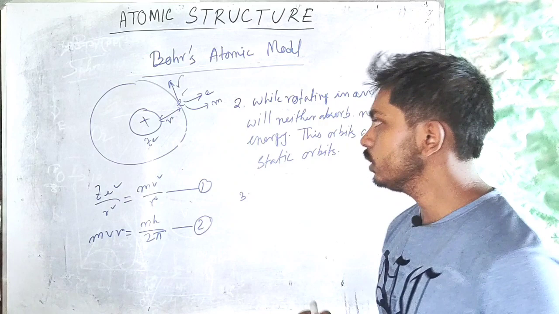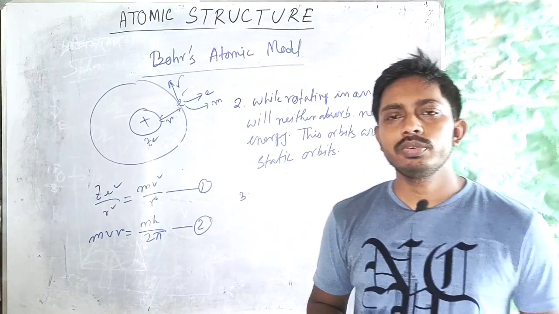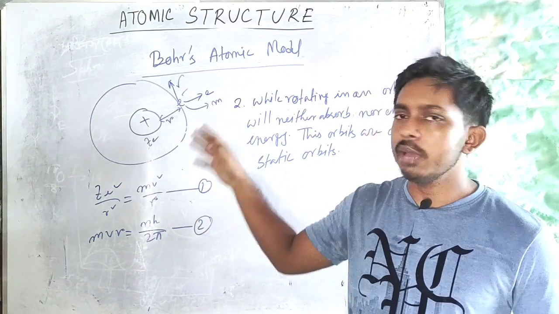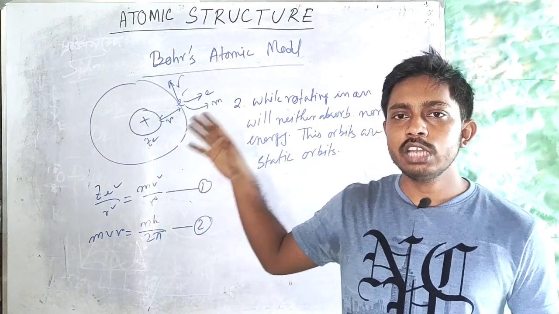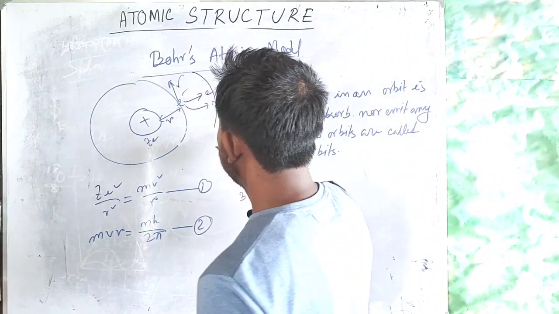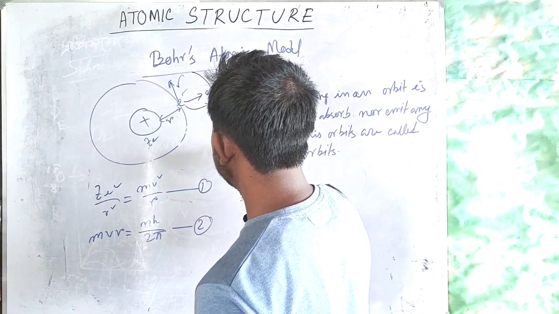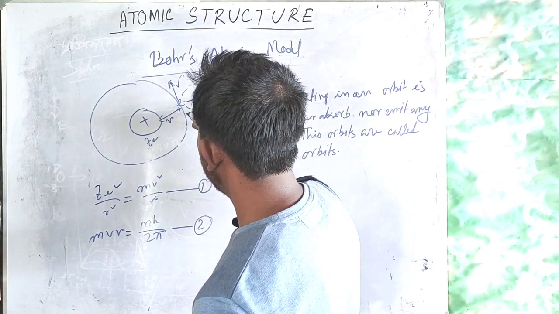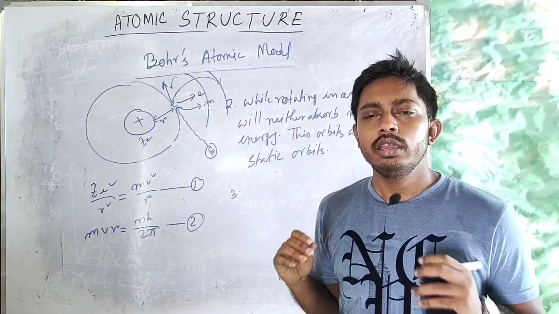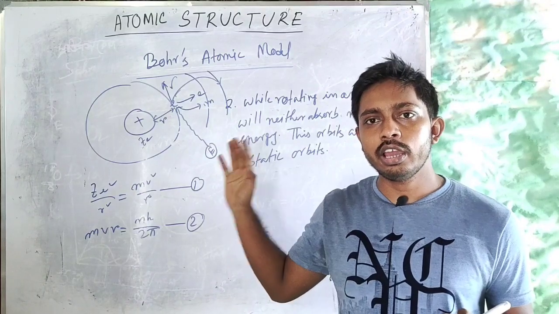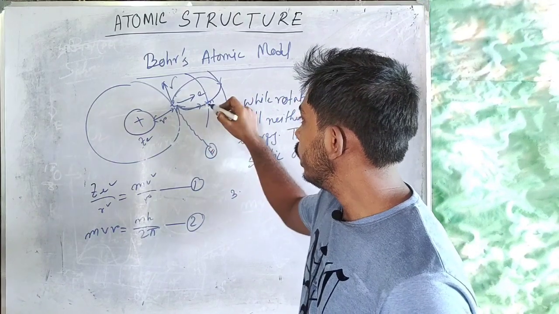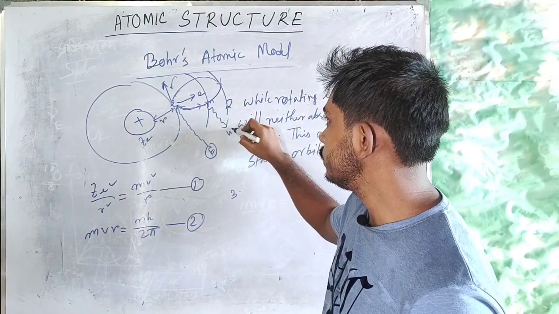The third condition was, in presence of some external energy source, the electrons can absorb some energy from that source and can jump to some higher orbits. That is, if there are second and third orbits, then from an external energy source, electrons can absorb some energy and can jump to some higher orbits. Electrons will not remain in that higher orbit for lifetime. They will return to the ground state and will emit some amount of energy.